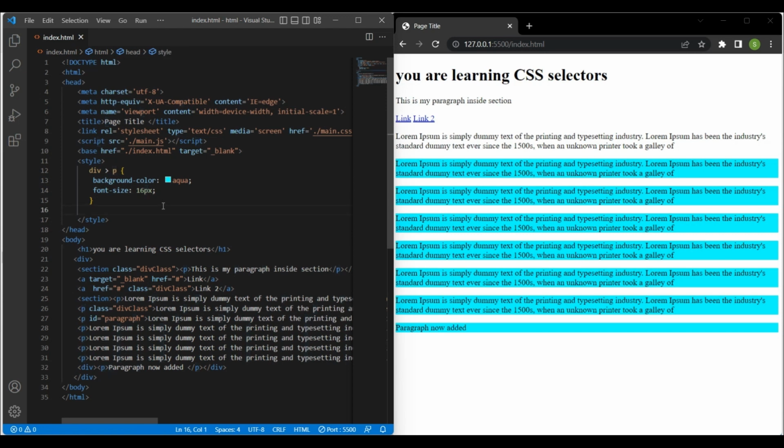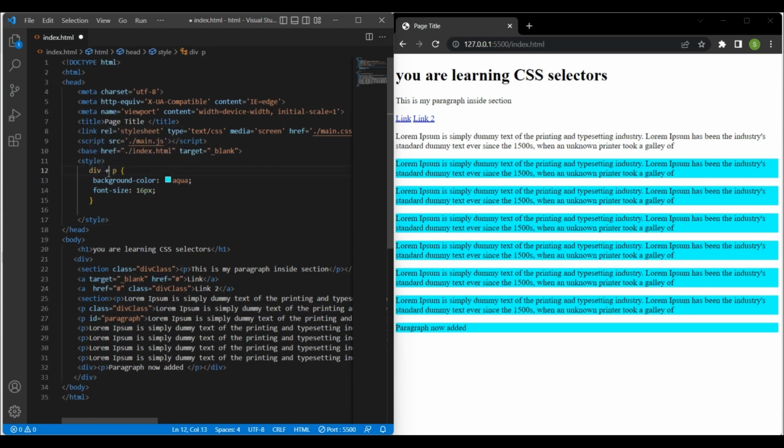Now moving to the next, which is the adjacent sibling selector. The adjacent sibling means this section, and its adjacent sibling is the next p tag. If I want to add any style just to the a tag which comes right after this section, I can easily do it with this plus symbol.